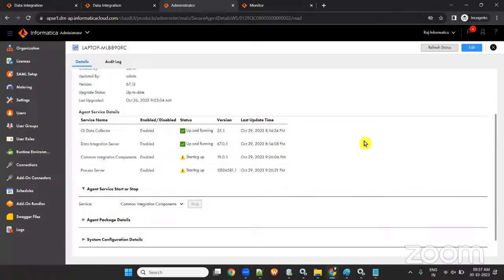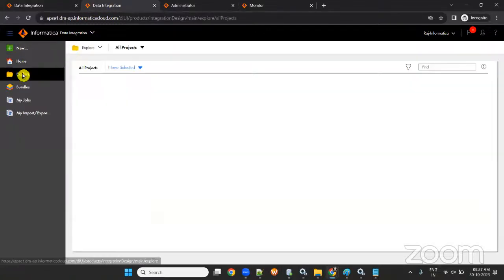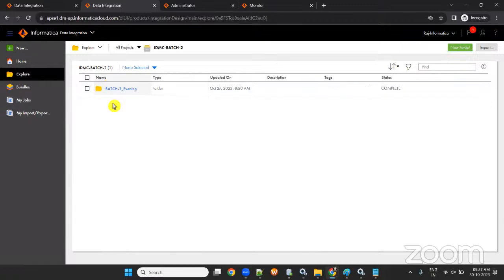Once it is done, the next step is to go to data integration, then Explore. Under Explore, I created a new project. How did I create it? Click on new project and give the name. Once created, open the project.